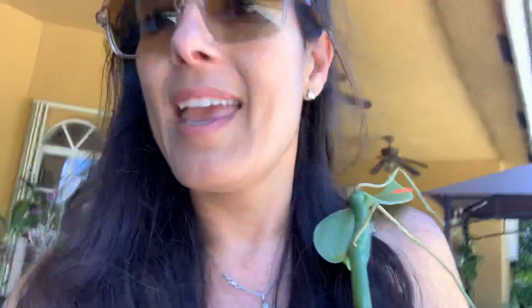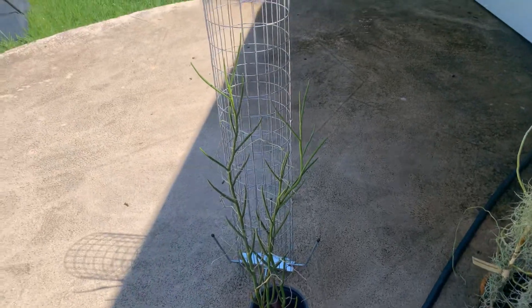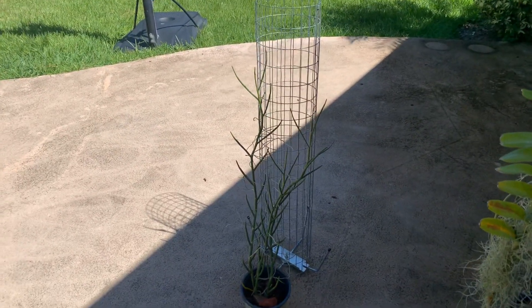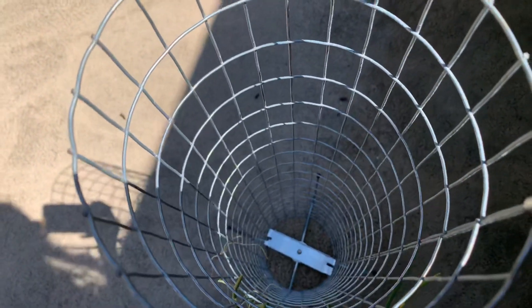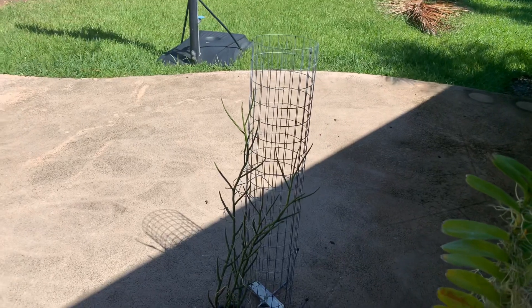I also got this mesh cage - that's what they called it at the show - for my Vanda. I'm going to take the Vanda out of the media and attach it on the outside, just like my Renanthera. Todd, when you watch this video, let me know - I know you have yours inside, but this isn't very wide. You can see the inside and then that little device goes inside the pot, so it's not really wide enough for me to put her in there. I've put her on the outside. I always wait to hear back from you guys on what you recommend, but that Vanda is going there.